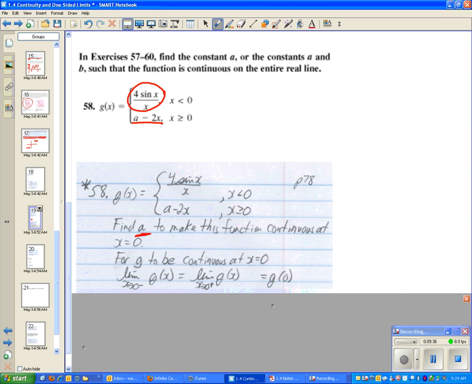So, this has to happen, doesn't it? For the limit to exist, the limit as x approaches 0 from the left has to equal the limit as x approaches 0 from the right, doesn't it? Now we're getting the definition of limit. The limit from the left has to equal the limit from the right, and when they do equal, that's the limit. So that guarantees the limit of g of x as x approaches 0 exists. G of 0 has got to exist, and g of 0 has got to equal the limit of g of x as x approaches 0. So that has to equal that, has to equal that.